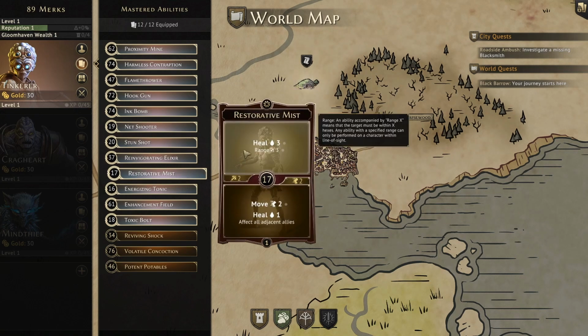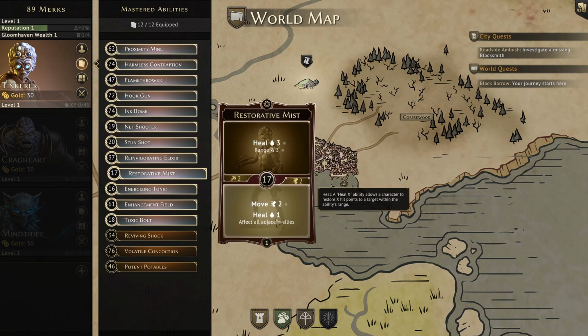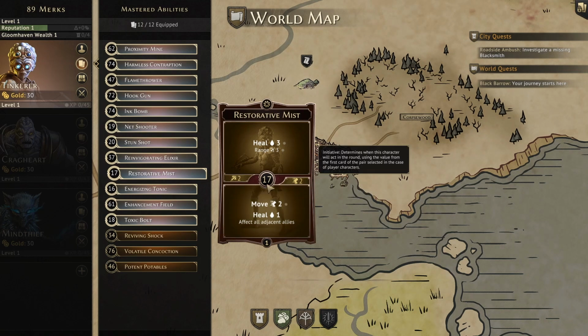Moving on now to Restorative Mist, the top is another heal 3, range 3, and the bottom is a move 2, heal 1 on all adjacent allies. Though heal 1 doesn't sound like much, this can actually be a great way to get status ailments off your allies, while using a top action to heal more or attack an enemy. The initiative is a nice low 17, allowing us to go pretty fast with this card.